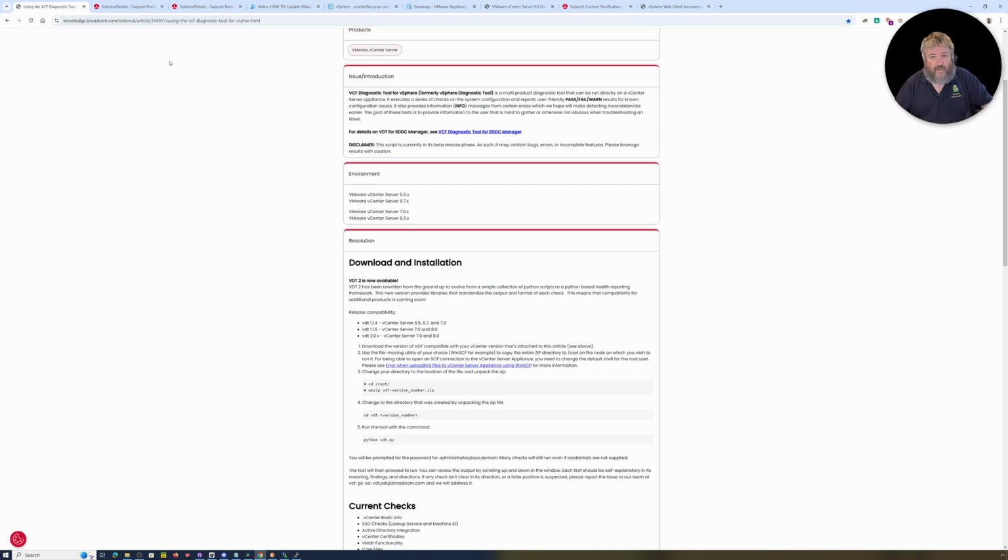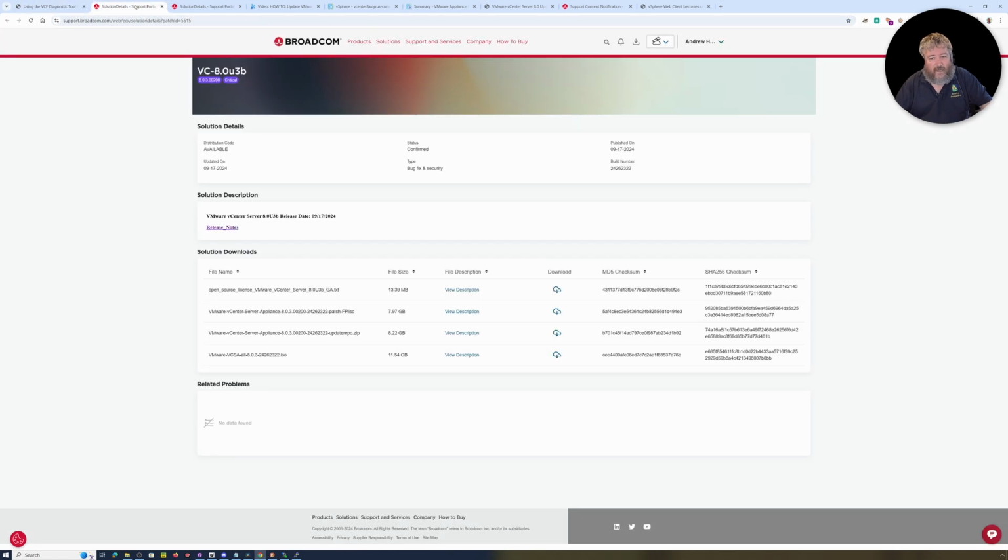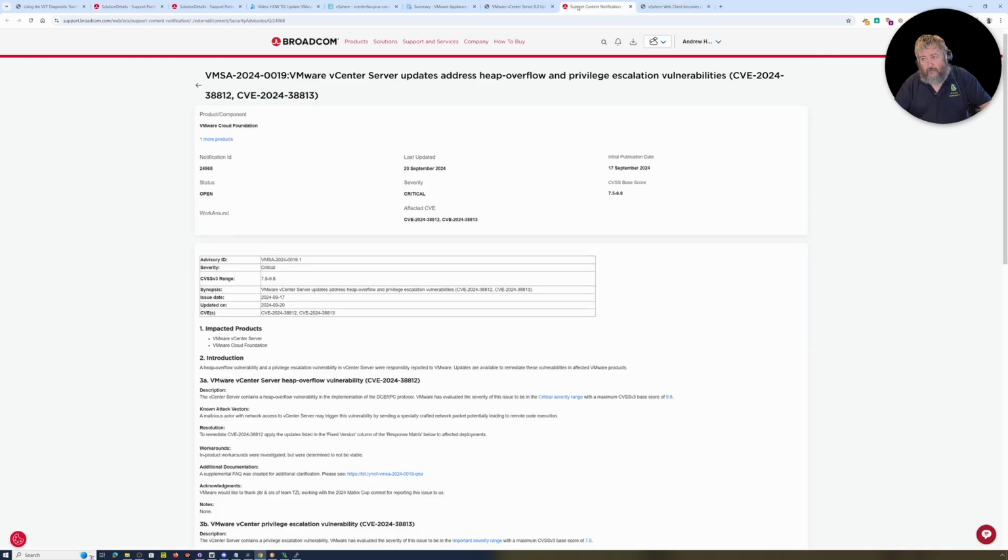In the last few days, a bunch of updates have appeared from Broadcom again. These came out on the 17th of September. VMSA 2024-0019 published by Broadcom addresses CVEs 2024-38812 and 38813. The severity of these is critical, and the CVSS ranges from 7.5 to 9.8.